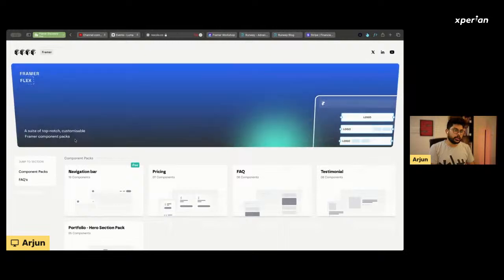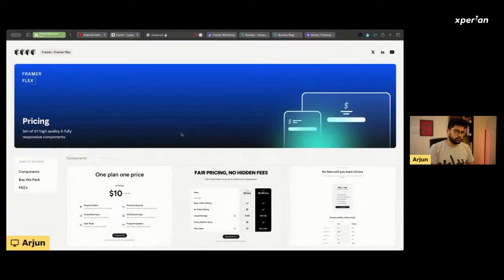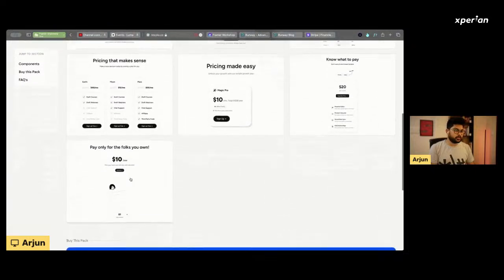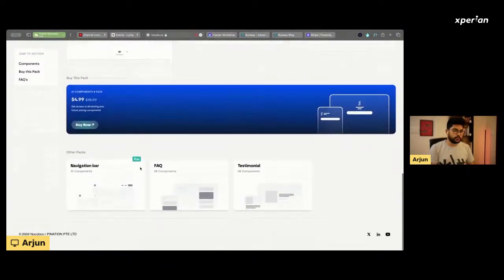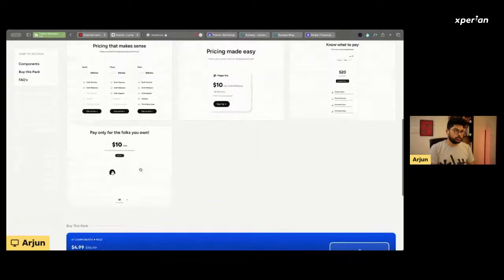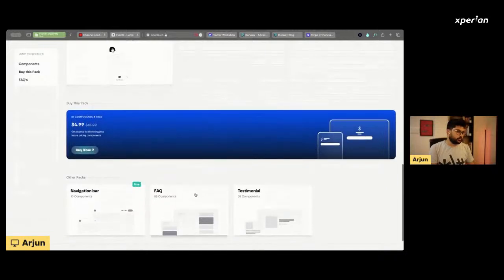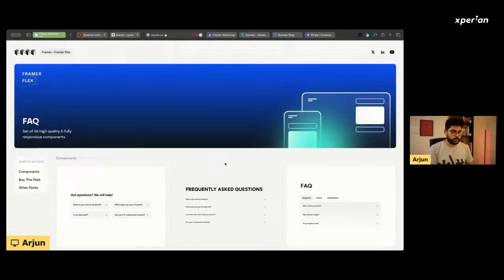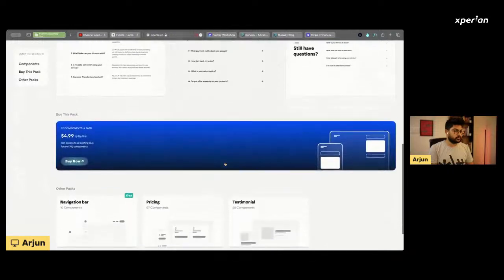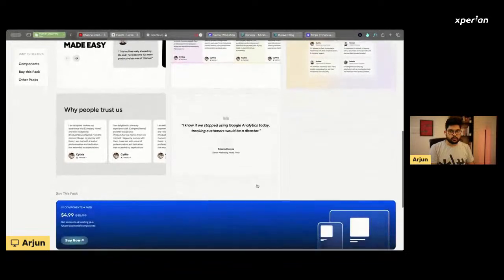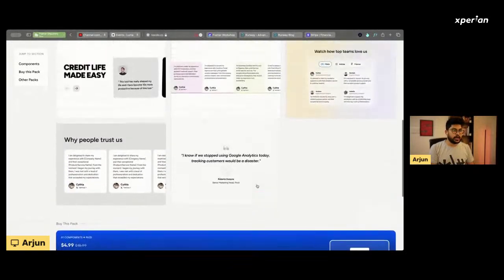If we go on to any other component, it goes into its own detail page, which has pretty much the same structure, with a top header and then the variants, and each of these variants is sized a certain way. Then we have the ability to purchase this pack and the ability to go back to other packs. This structure does not change from one pack to another. For example, if we go to FAQs, we have FAQ-related things, and when we scroll down, go to testimonials, we have a very similar structure with just a little change in the actual content.